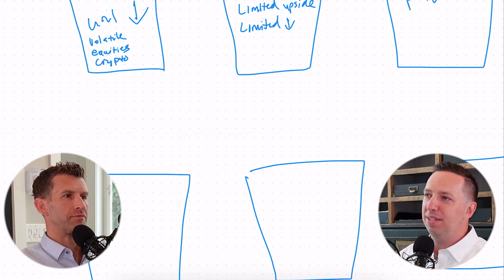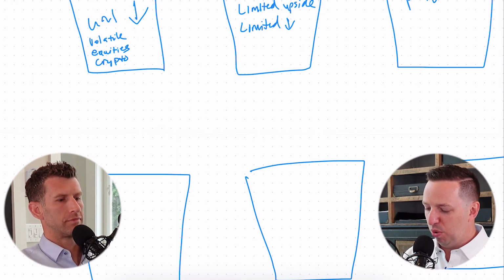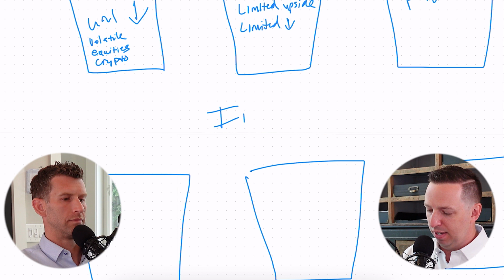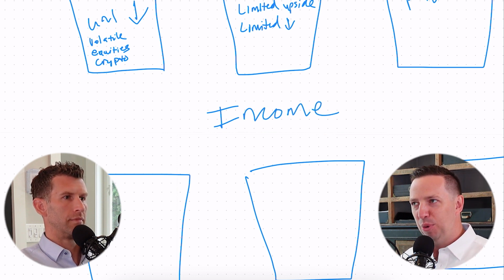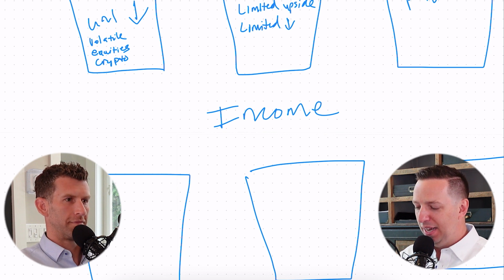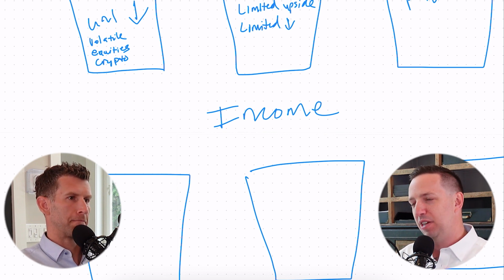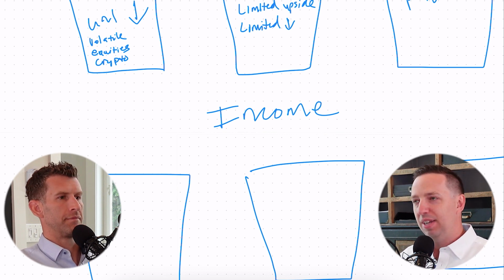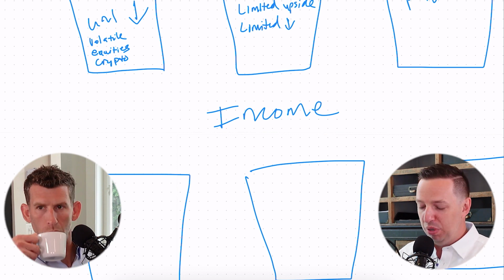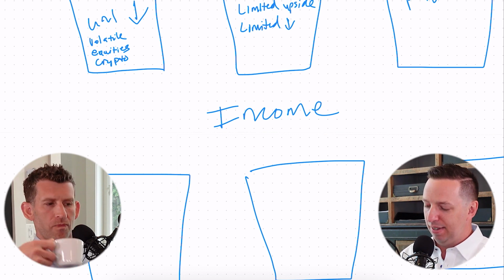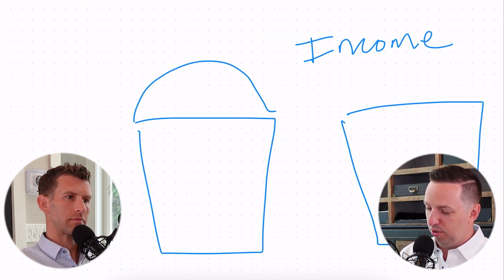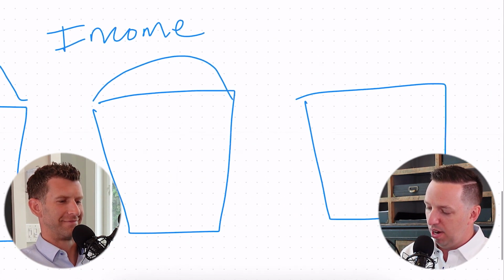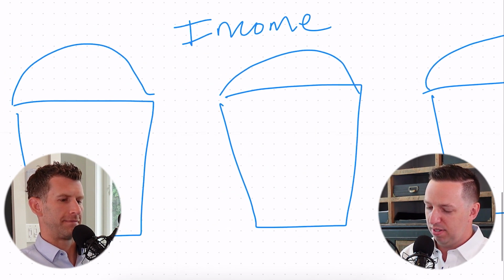All right, let's talk about the last set of buckets. This is going to be, how do you generate income? And this is a little bit different. Most people don't talk about how you generate income. Again, this is not exhaustive. You can generate income all kinds of ways, but we've really simplified it. We've boiled it down to the most common ways that we see people generate income. I'll take the first one. I forgot the handles. Let me get the handles so that you guys know what we're actually doing here. These are buckets. They're buckets, guys.